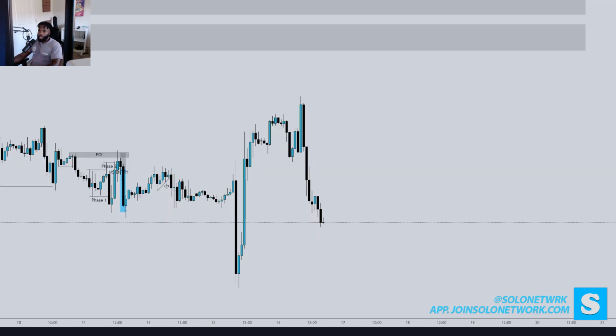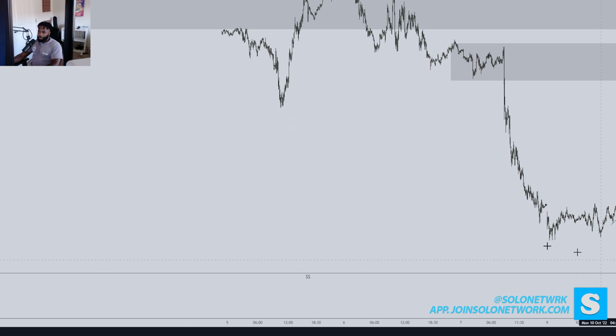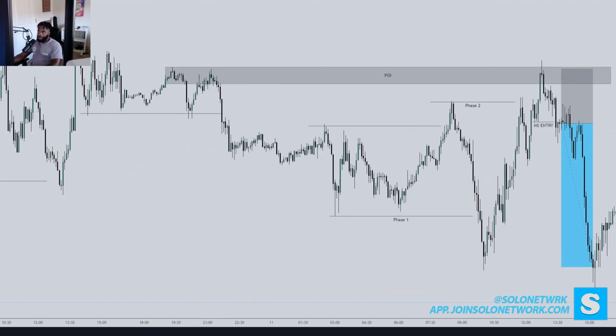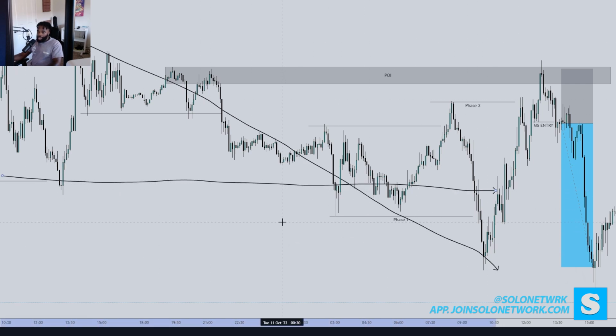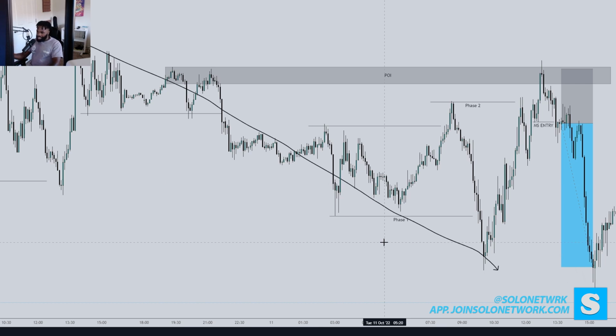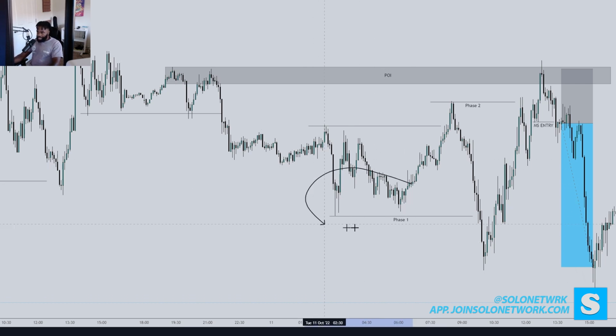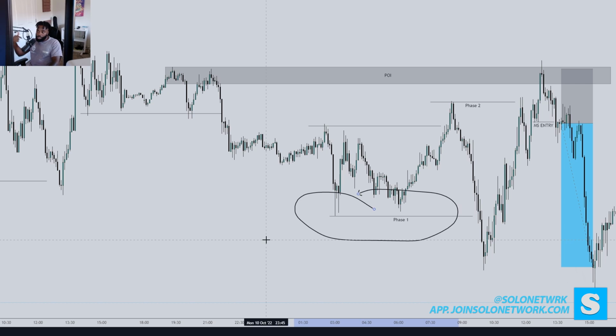So basically heading straight to the 5 minute, what we end up getting was market pulling back down. This is the liquidity that needed to be grabbed. Market came down, took out that support. So everybody that was looking for buys missed out on this because they had a lot of limit orders here and here. But for us, we were waiting. So basically what I noticed is this low was the new low that was formed from this low, and even from this low. So when this happens, when you're going down, this would be considered your phase 1.